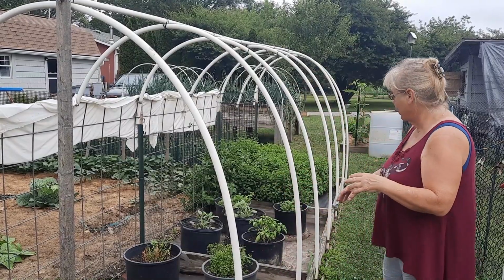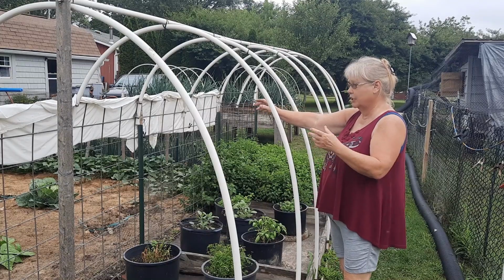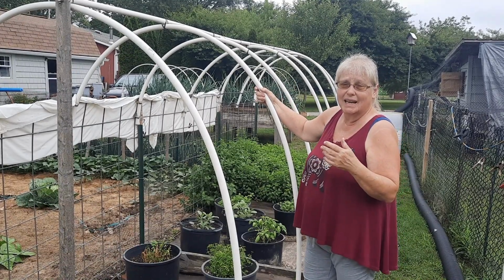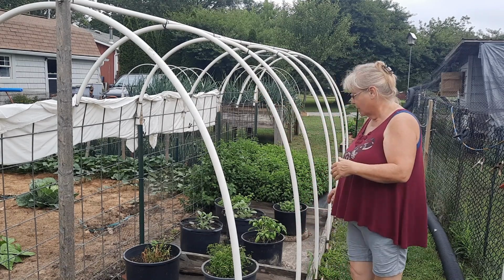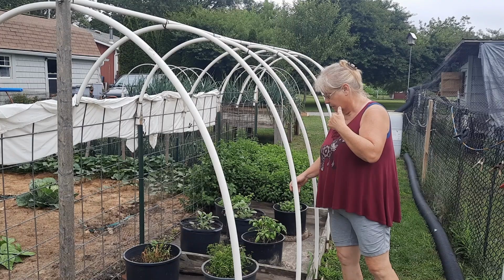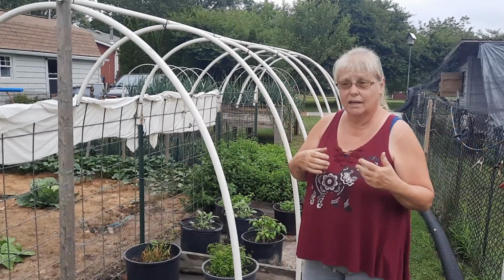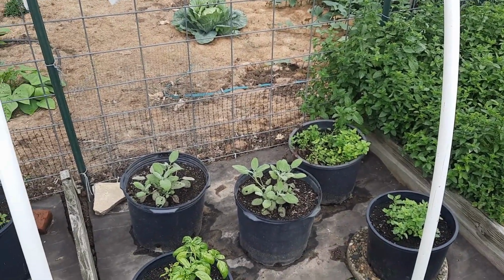And then down here is where I keep my herbs. The reason I have the white sheet is I will pull that sheet over as a canopy through here, especially when it gets past, I'm going to say 85 degrees. It helps shield the herbs some from the heat. I've already picked these twice, and I'm going to replant the parsley here, but I already have most of my herbs. All the herbs that I grow is what I use in my canning and cooking for the year. I just picked these herbs, so that's really nothing to show.